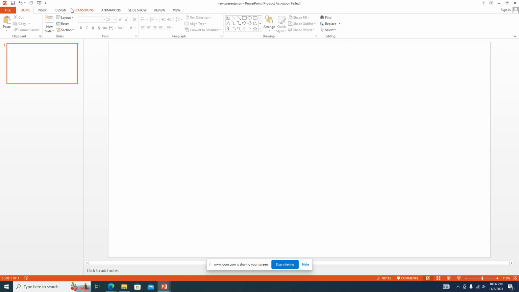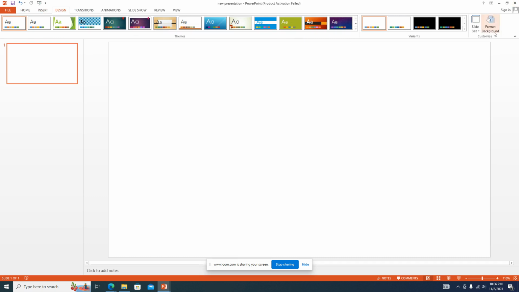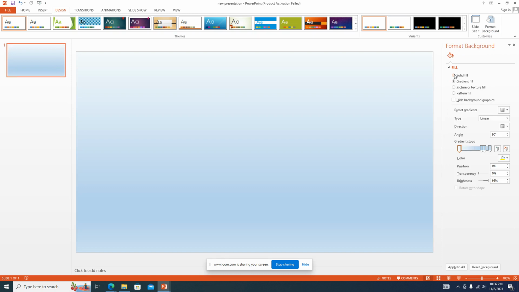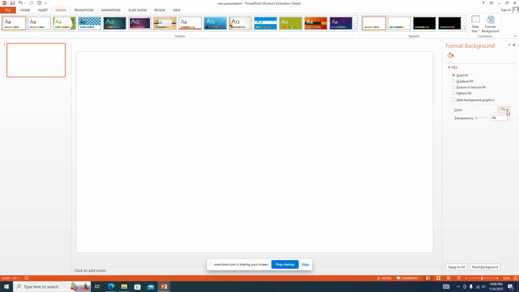The next thing I'll do is go to design, then go to format, then click on where you have solid fill. If yours is not on it, because by default it should be here, but if by chance it's not there, it's here. Make sure you click on the solid fill and then fill. You can pick any color for your background depending on you, but for this presentation's sake I would like to use the gray. All right, so now that is picked.